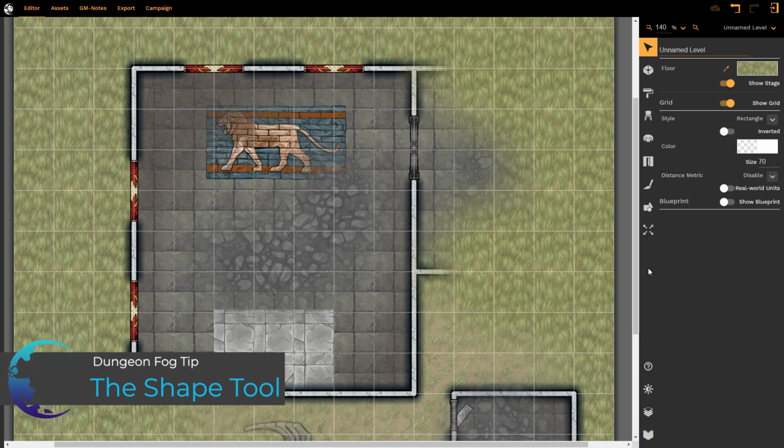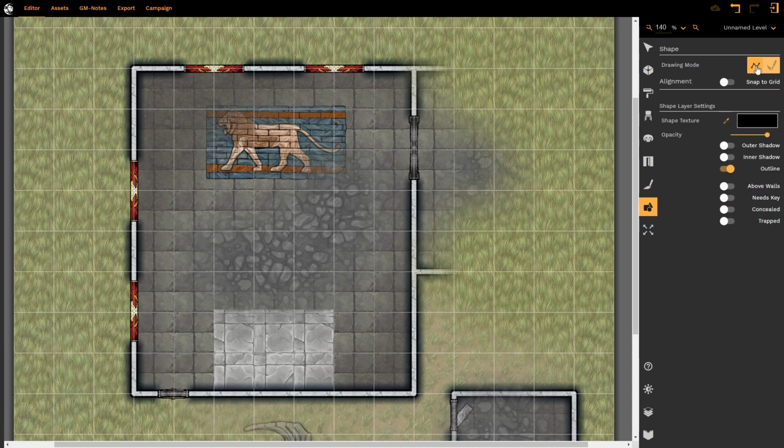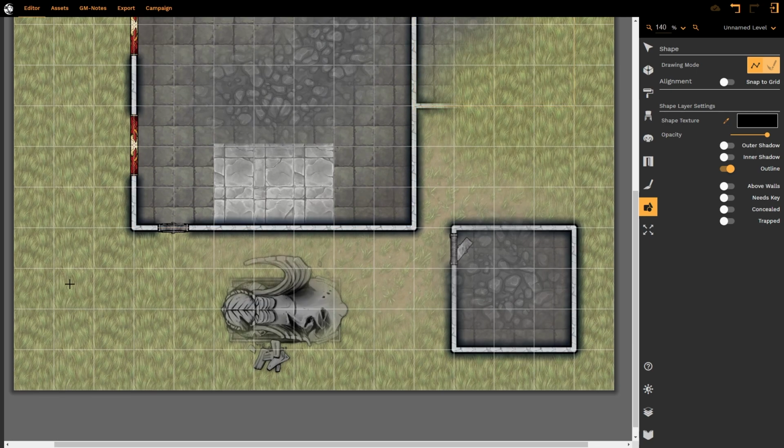Today we're going to be looking at the draw shape tool. So we're going to left click to select the draw shape, and you will notice an interface opening up. We have several options in terms of our drawing mode. We can either do a point to point style draw where we are creating points. Let me demonstrate here by simply creating some points. This will create our shape.